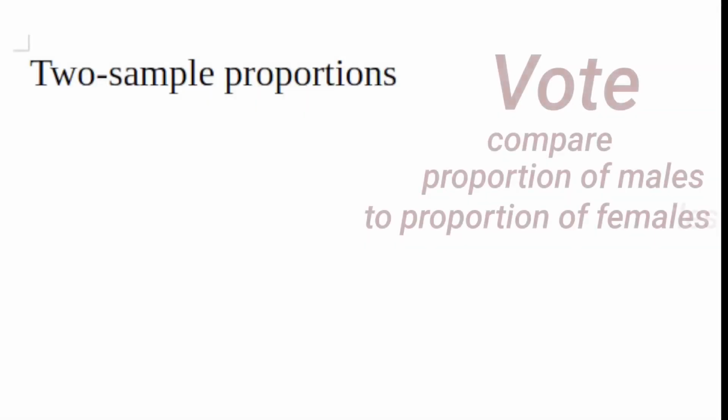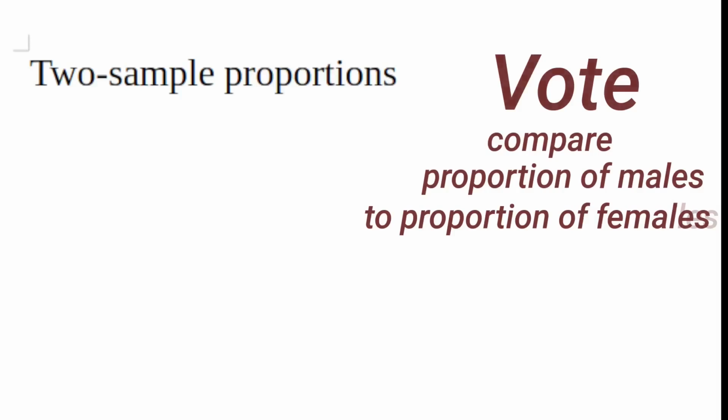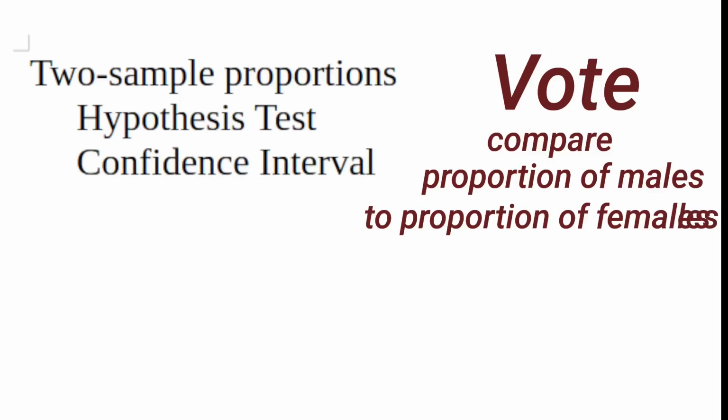Let's mention the 9 different statistical inferential problems that we'll be looking at. In a political race, it's not unusual to ask the question, what proportion of females are going to vote for candidate A, or what proportion of males are going to vote for candidate A? A hypothesis test in this case might ask whether the proportion of men voting for this particular candidate is less than, greater than, or not equal to the proportion of women. So it could be a lower tail test, an upper tail test, or a two-tailed test. Alternatively, the question might be, create a confidence interval for the difference in those 2 proportions.